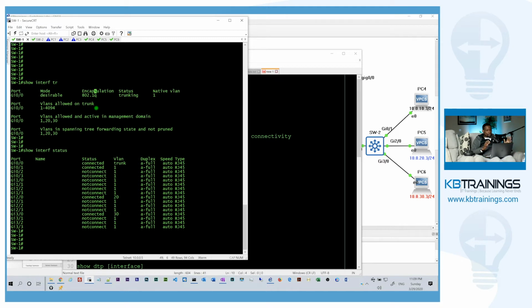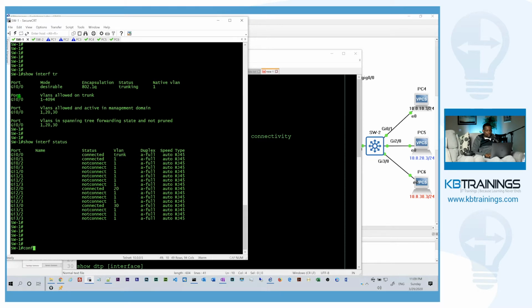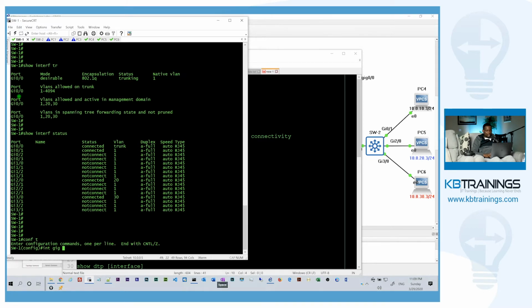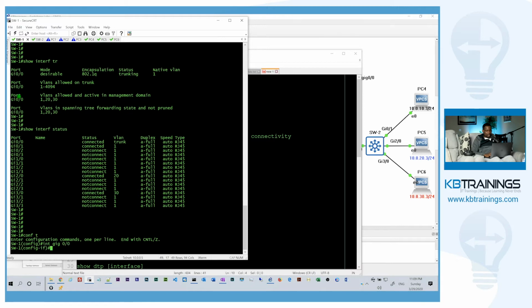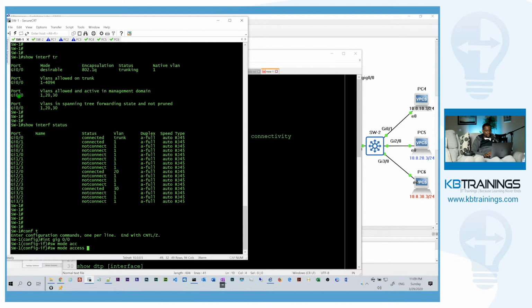So what we want to do is change the interface gig 0/0 to an access port and see what happens. So we're going to do configure interface 0/0, switchport mode access.